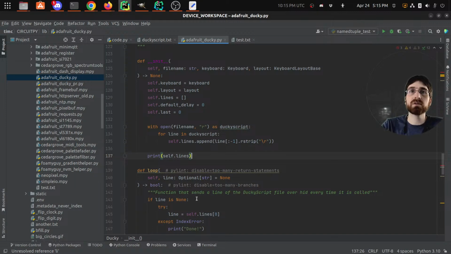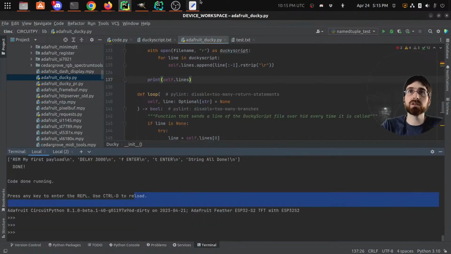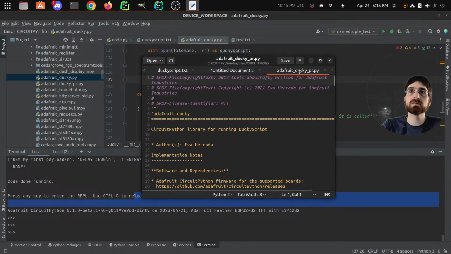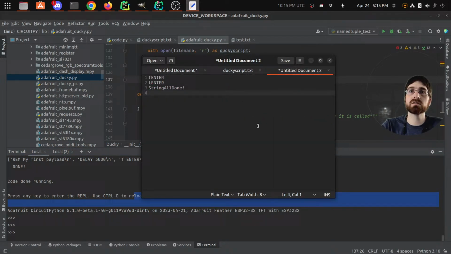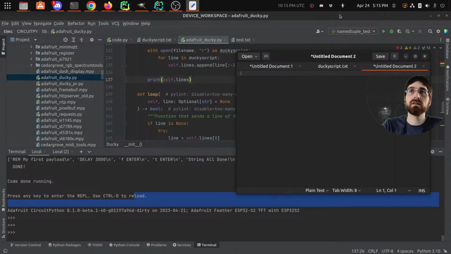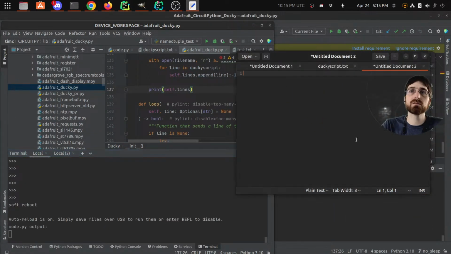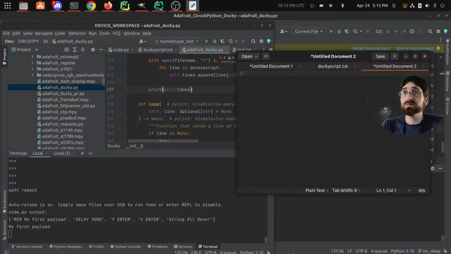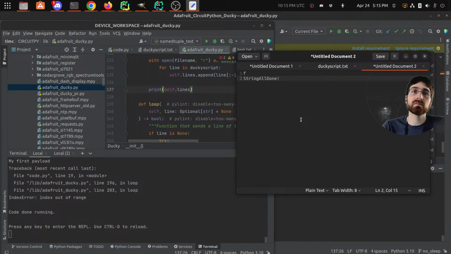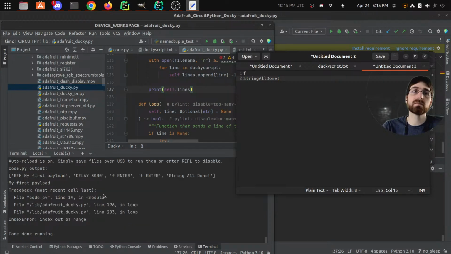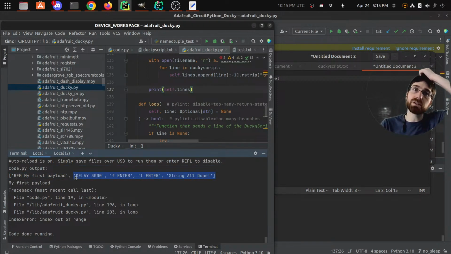Ah, and now I just ran it, probably. Oh no, but it's in REPL, okay. I want to get out of here. Does not have new lines in this version.